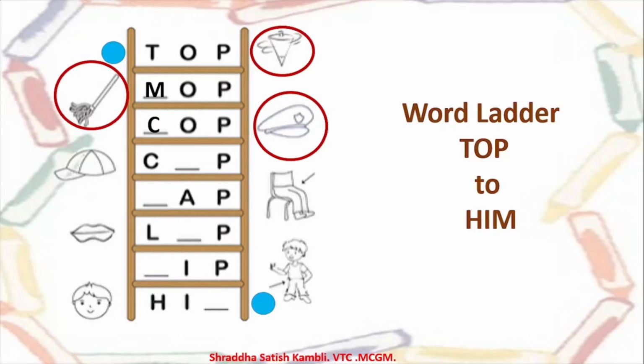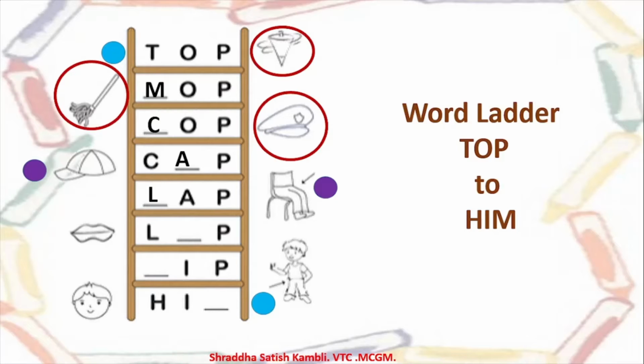Let us take a look at the next clue that we have. This is a cap. Very simple. And C is there, P is there. So what is remaining? What is missing? It is A. So the previous word's O has been changed to an A. Look at the next picture clue. When you sit down, okay, the portion of your body which is parallel to the chair is called your lap.